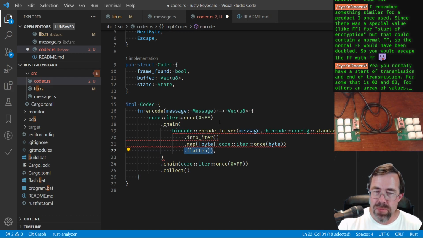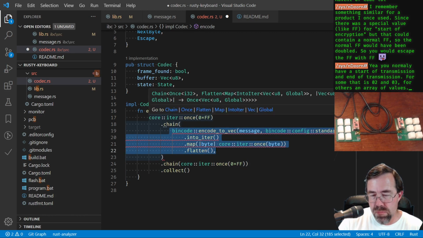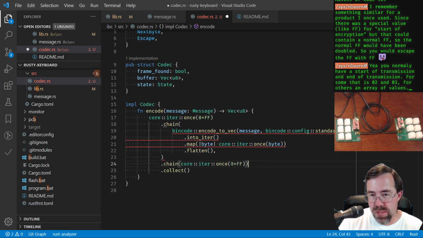So we have iterators of bytes, right? So we start with an iterator of 1. We chain it with an iterator of some things, and then another iterator of 1s, and then we collect all of that. That's fine. Thing is, this byte might make either 1 or 2 bytes output.